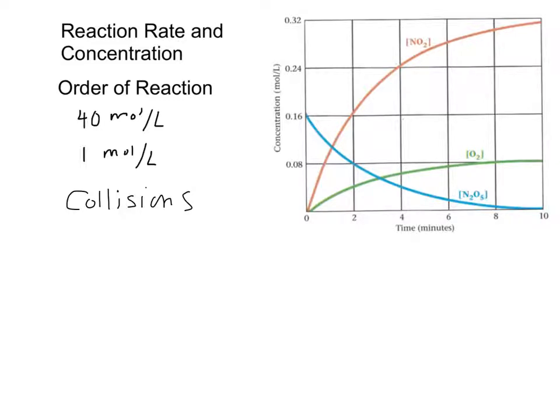If you remember this graph from the first video, if we look at the NO2, you can see that it's getting produced, but in the beginning it seems like the rate is really fast and then it's slowing down. If we look at just the reactant here, the N2O5, again, it looks like it's getting used up pretty fast and then not as fast. Reaction rates slow over time. The reactants get used up, there are fewer collisions taking place, and the reactions get slower and slower over time.